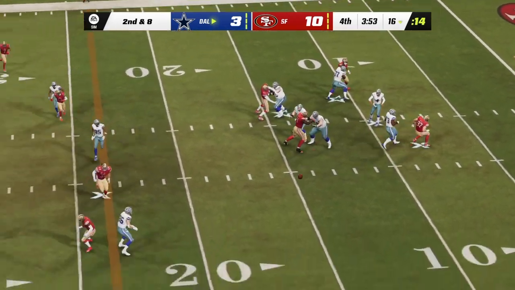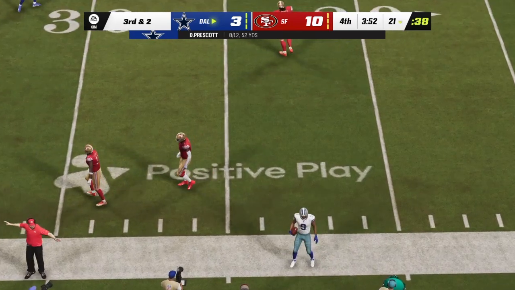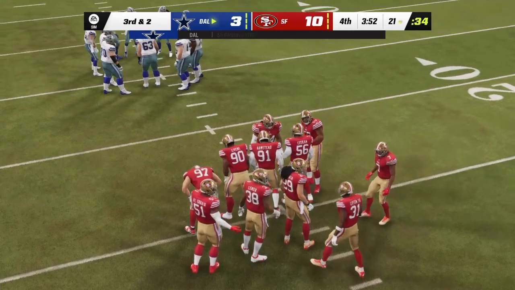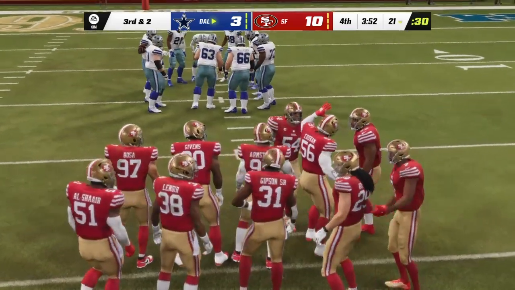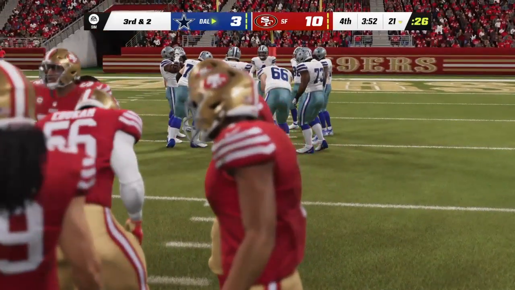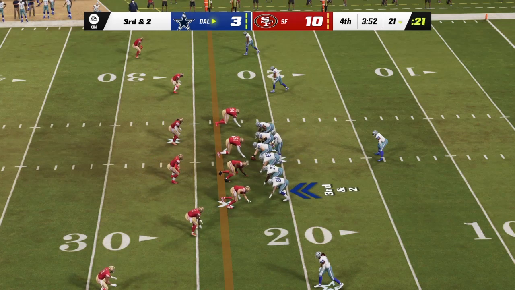Prescott now. And he's got his man on the out route. And able to get this across the 20 before going out of bounds. All that practice time came to fruition on that play. All those timing routes that they work on through training camp, OTAs, minicamp, and just regular season, they got it done on that one. An out cut, ball was delivered, and picked up the completion.